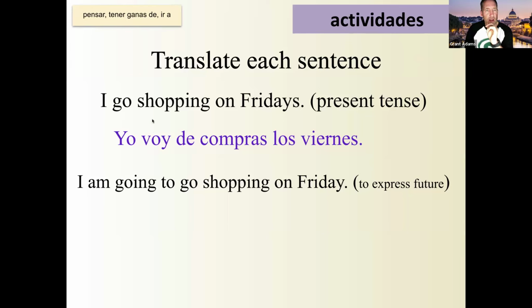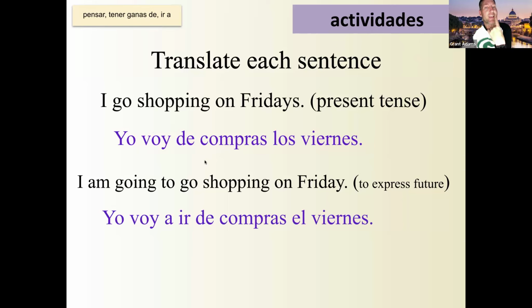See how we did that? I took just ir de compras and conjugated it. Voy de compras, which a lot of you had. Good. I am going to go shopping on Friday: Voy a ir de compras el viernes. Look at those two examples. And I could do these type of sentences with any verb.